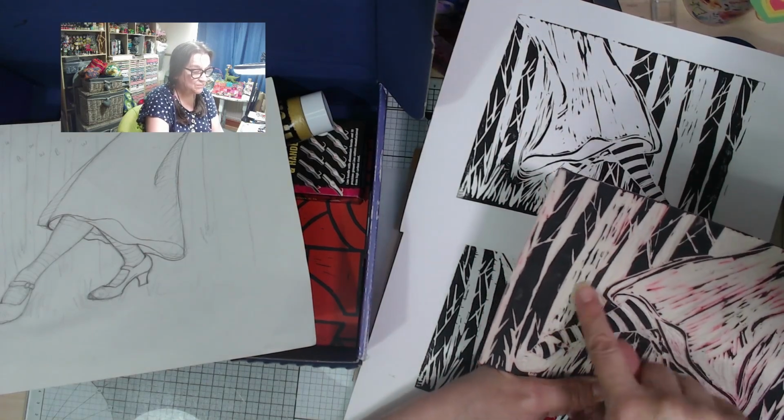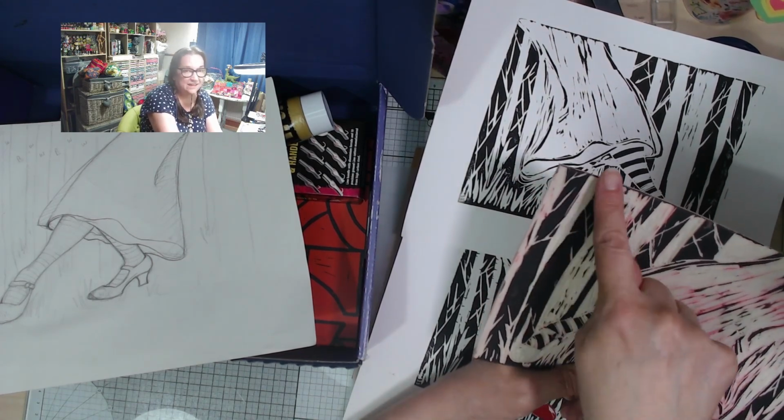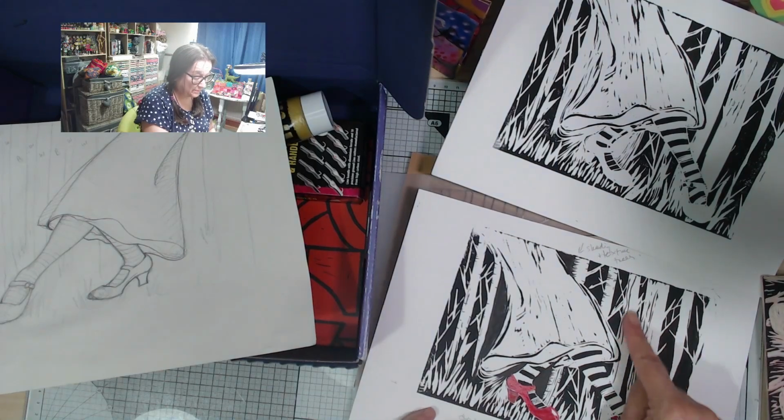I want to leave more of these scratchy lines. There's a word for them, I'm going to have to look that up because I can't remember now. There's a word for these scratchy lines that get left where you haven't quite carved it all away. I think I want more than I've got there, so I've sort of penned those back in.